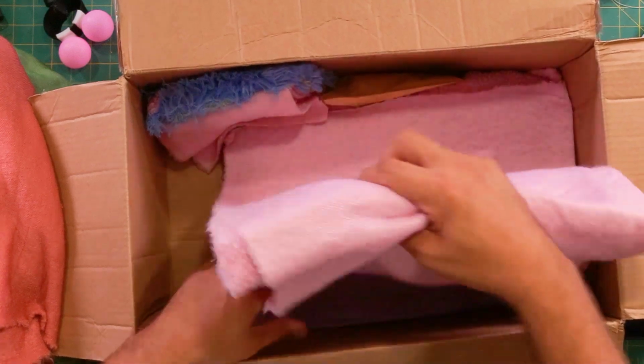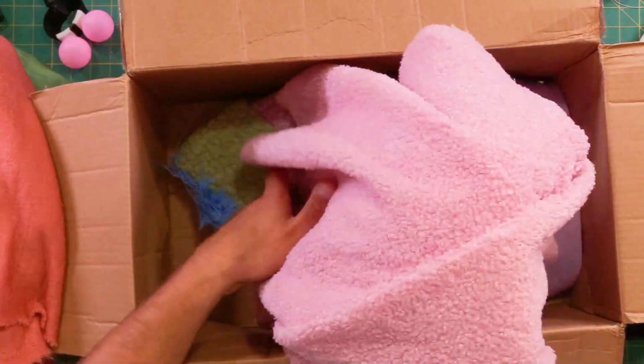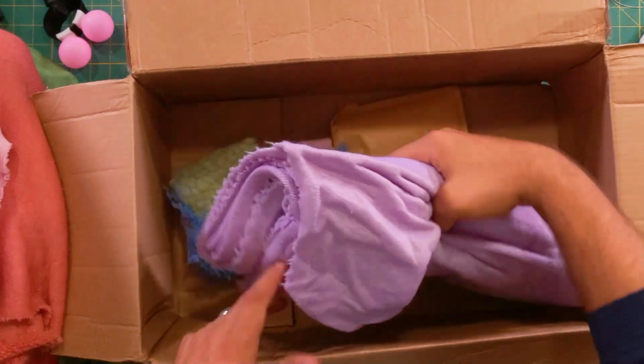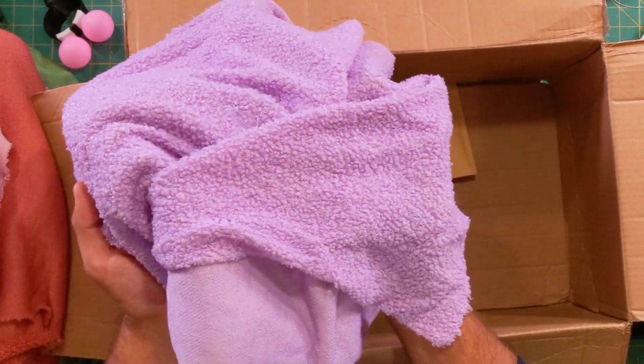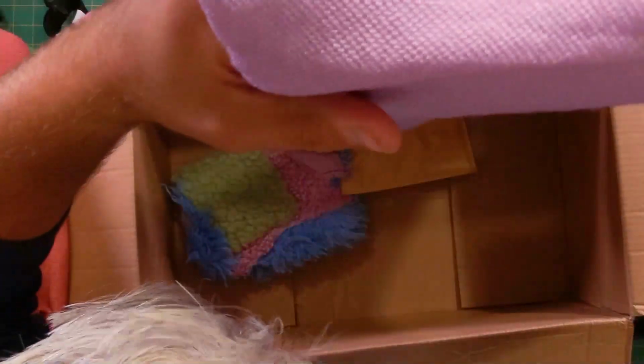Oh, I love this color. This is brilliant. This is like a pink, but it's not too bright either. It's a really earthy pink. Really nice. It looks very whimsical. Okay, and there's one more here, this lilac. That'll be nice too. Look at that. You like that? Whew, I got Scraggle Fleece for days.